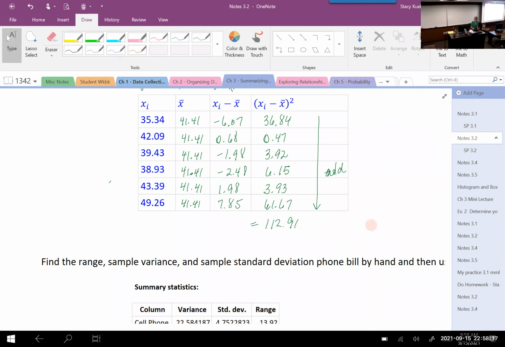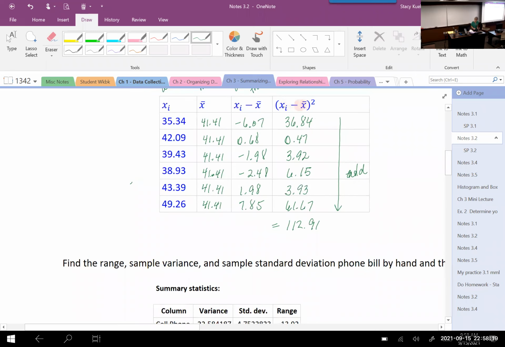So when you're looking at this formula, what we did is we took the sum, which is represented by this capital sigma, looks like a cursive E sort of. That means to sum, the mathematical notation to sum, x sub i minus x bar and then square it, right? That's what we did. We took the mean, subtracted it from each data point, squared it, and then I added them all together. I just did it kind of in a grid over here.